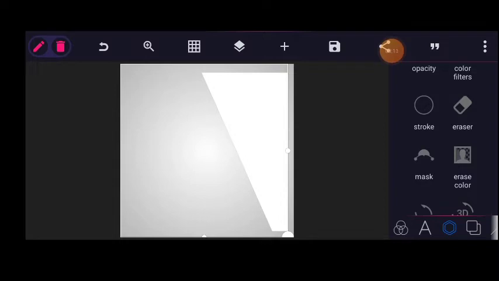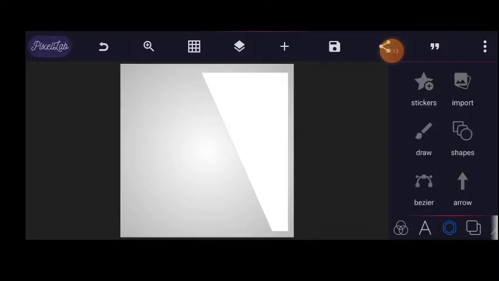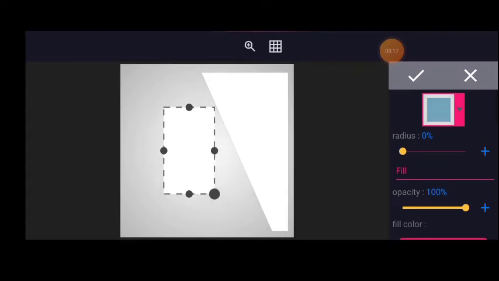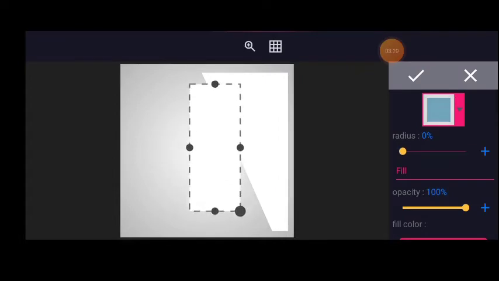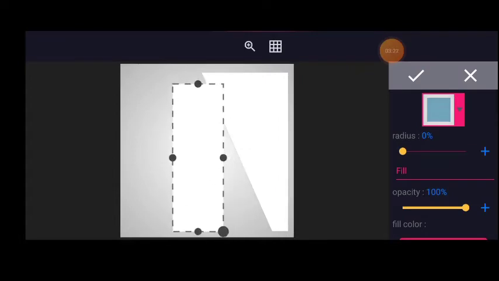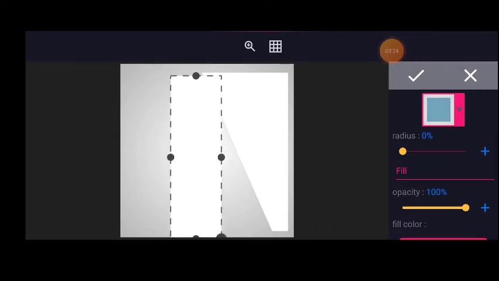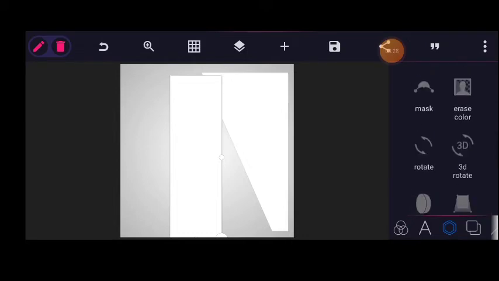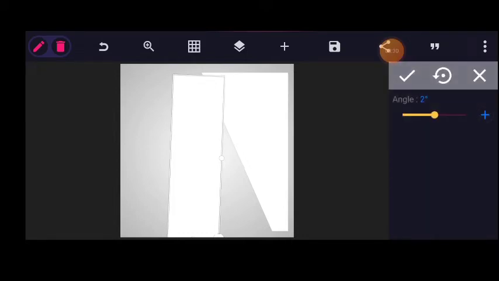The next thing we want to do is lock this element. Then you go again to shapes, then you make a rectangle. We are going somewhere. All right, then we rotate.